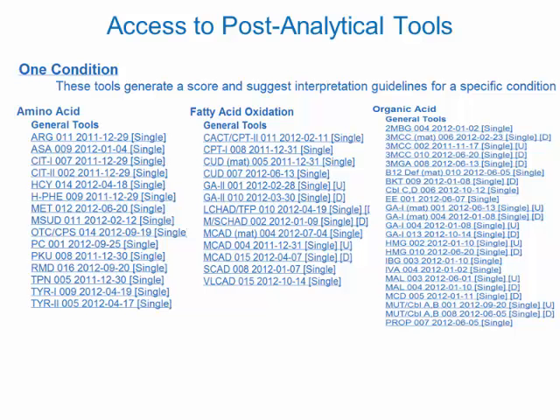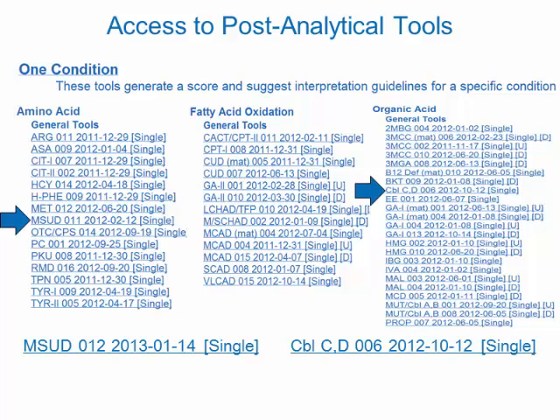One-condition tools are split in groups according to the condition types. In the MSMS application, there are three groups: amino acid disorders, left, fatty acid oxidation disorders, center, and organic acid disorders, right. Each row is an active link that follows a constant nomenclature and format. To illustrate these features, we will use the tools for three conditions we have used as a model previously: MSUD, cobalamin C and D, and VLCAT deficiency.